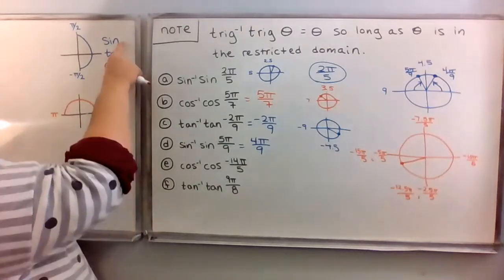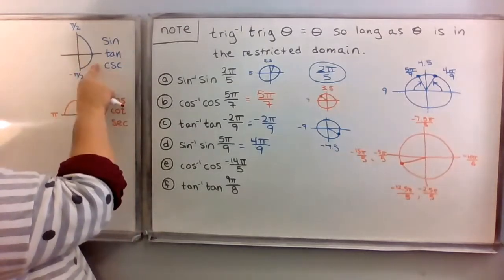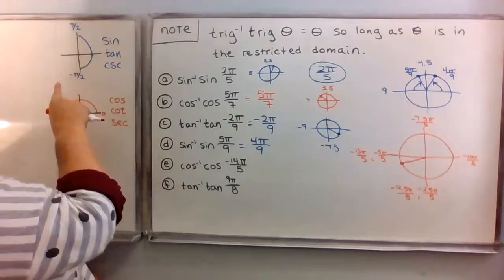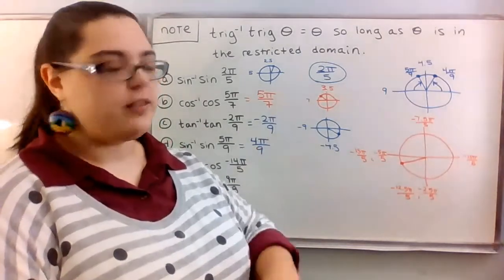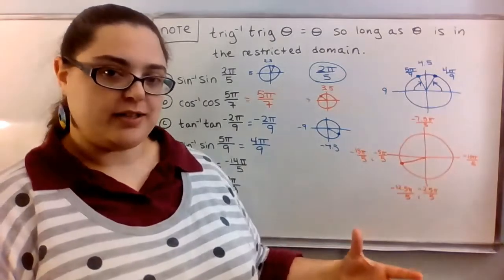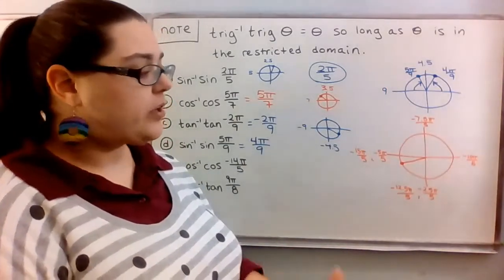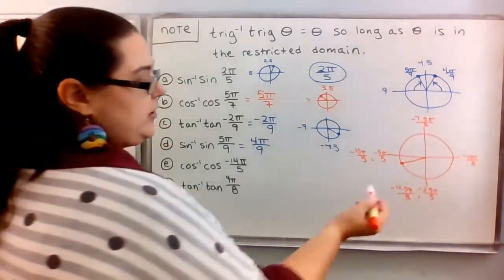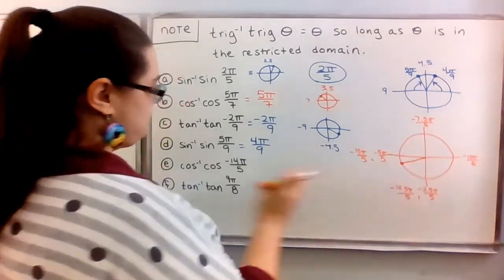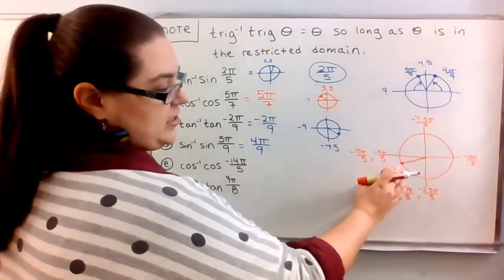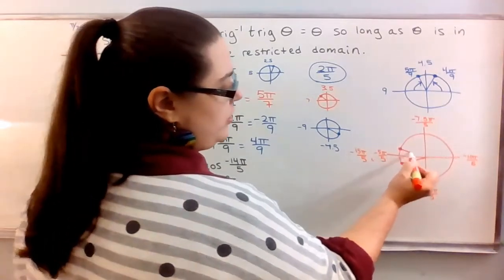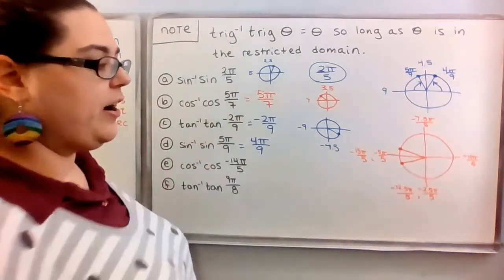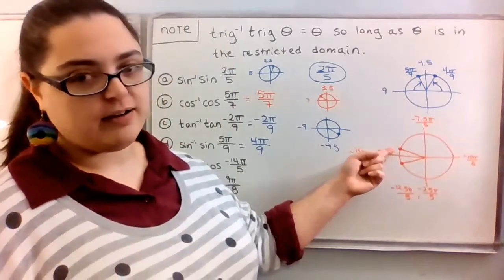If it had been sine, we would have reflected it into the east because sine is in the east. So be careful. You want to make sure you know which one you're working with and where it ought to be reflected to. So now, because I'm cosine, right? We're doing cosine. That's the x value. We want that to be the same. So we're going to reflect into the north. And now we have to figure out what's the measurement of this angle.